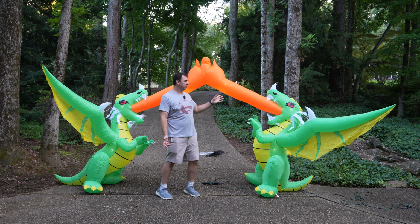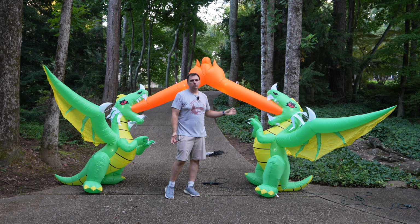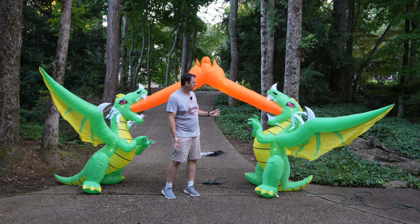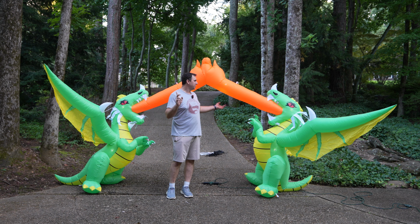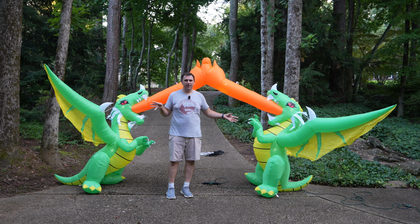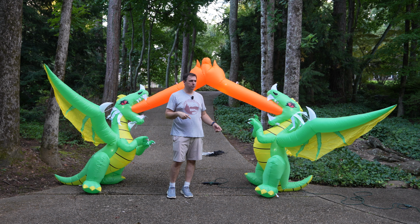It's very wobbly. I'm not sure I would trust this in my display. I will say right now too that I have it backwards. It was so hard to get set up, I'm not going to turn it around and redo it. But when we bring the camera in to take a closer look, we'll see the other side where you're going to see some flame effects on here. In fact, let's go ahead and do that now.